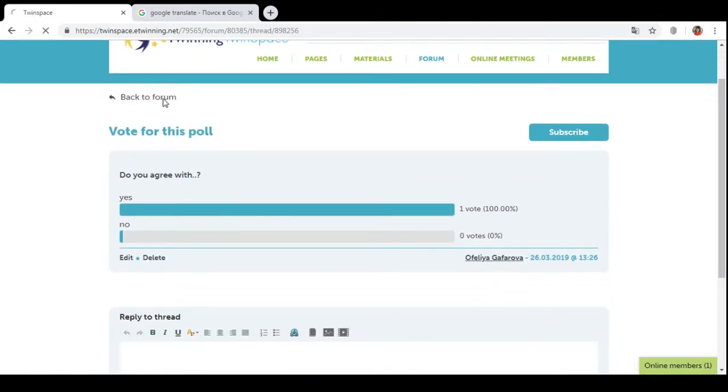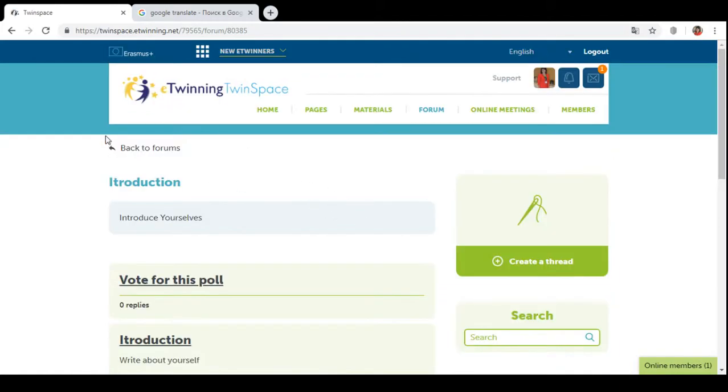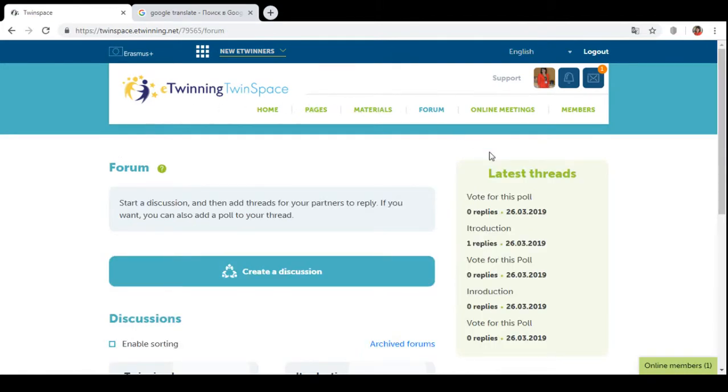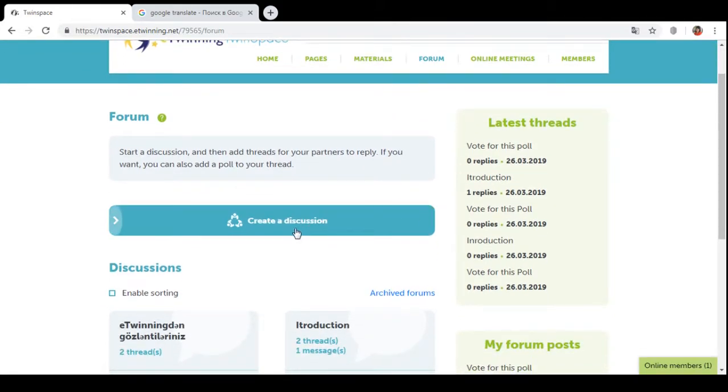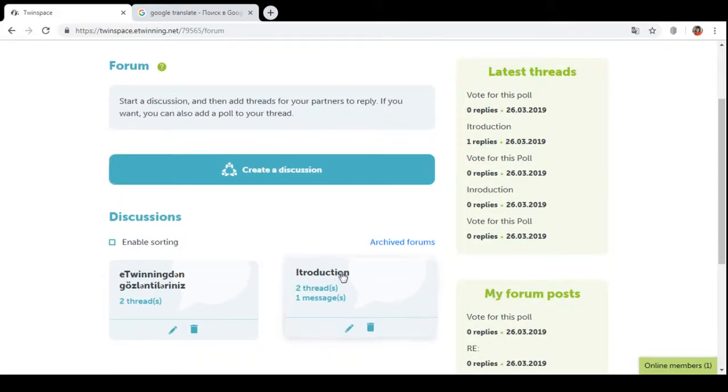Let's go back to forum and consolidate what we have learned in this tutorial. So forums are one of the important sections for communication and collaboration of partners. Administrators can create discussions. Members and project students can only add threads.